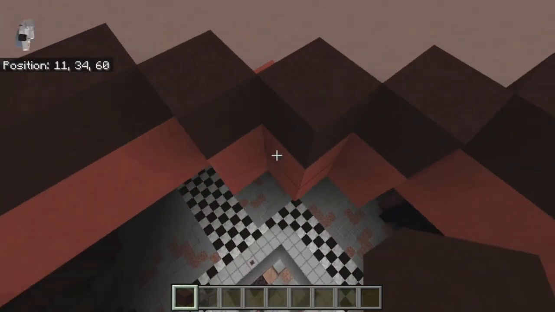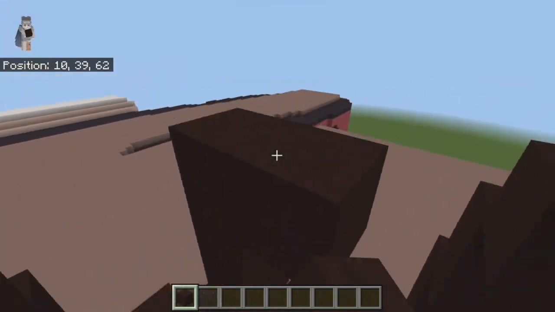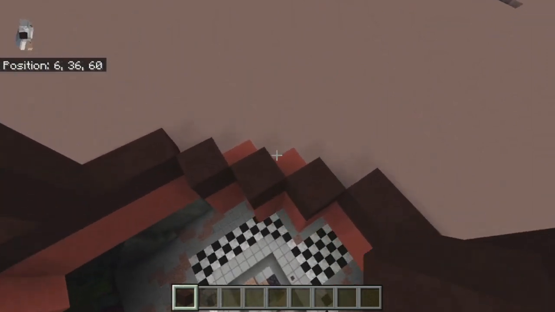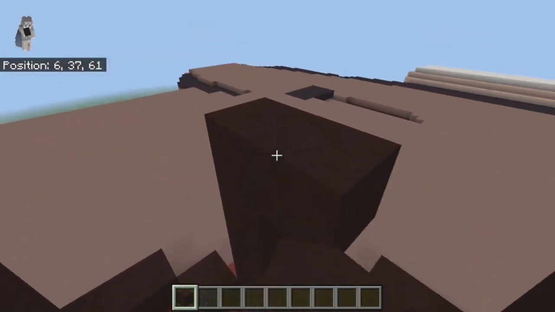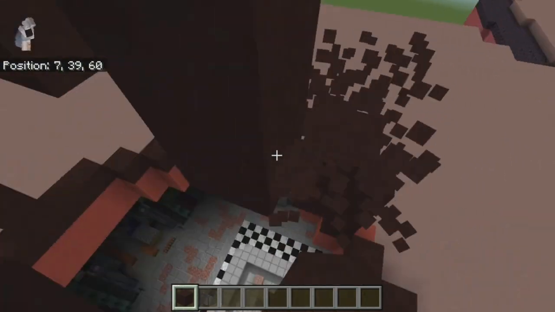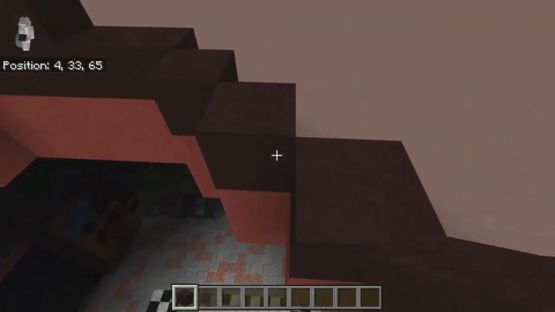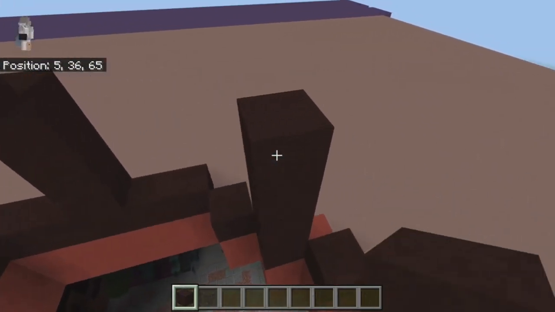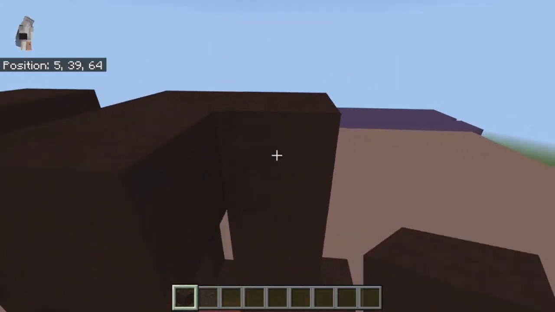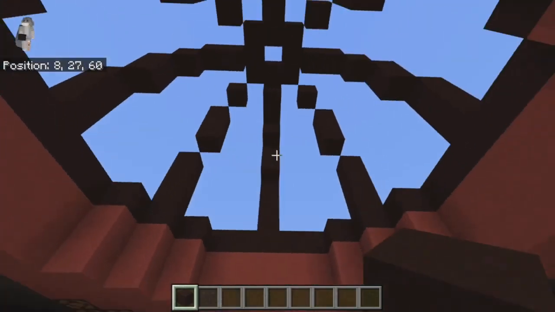So basically, you do 1, 2, 3, one of these, 2, 3, then 1. And do this for all of the corners, 1, 2, 3, 1, 2, 3, then 1. Then, right here, 1, 2, 3, 1, 2, 3, and 1. There you go. You have the dome spire things.